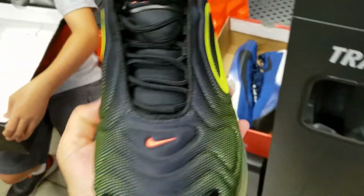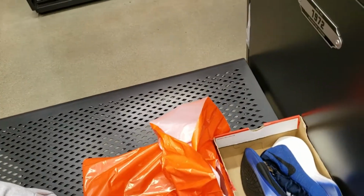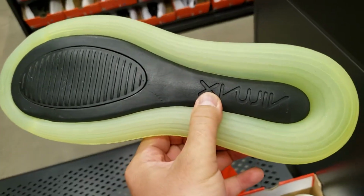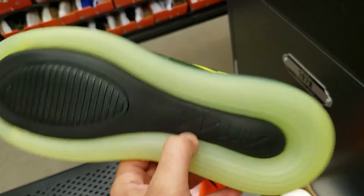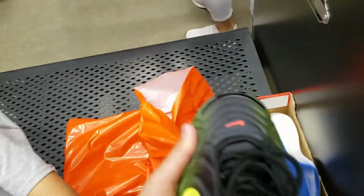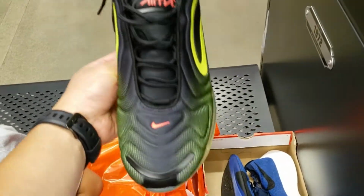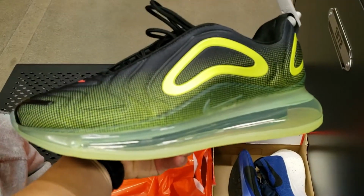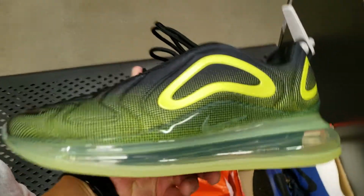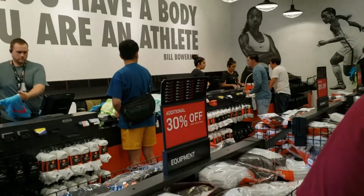They do look amazing, but not the most comfortable. Like with most Air Max, I just don't think most Air Max are very comfortable, to be really honest, but they look amazing. They're more comfortable than the 2017s and the Air Max 1s, but still the comfort level's not there with the React and some of the other shoes. Amazing looking though. That fat air bubble looks so nice. I like it. So time to just make a return and get the heck out of here.